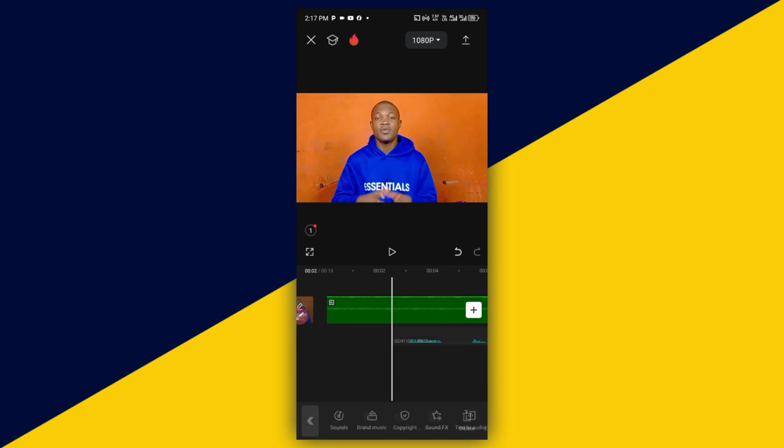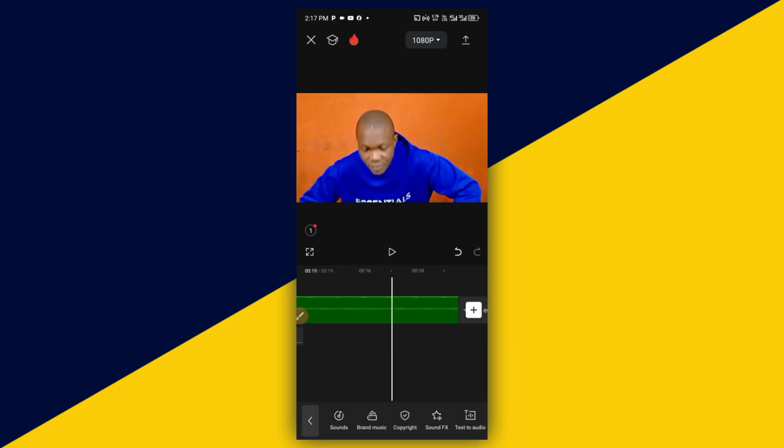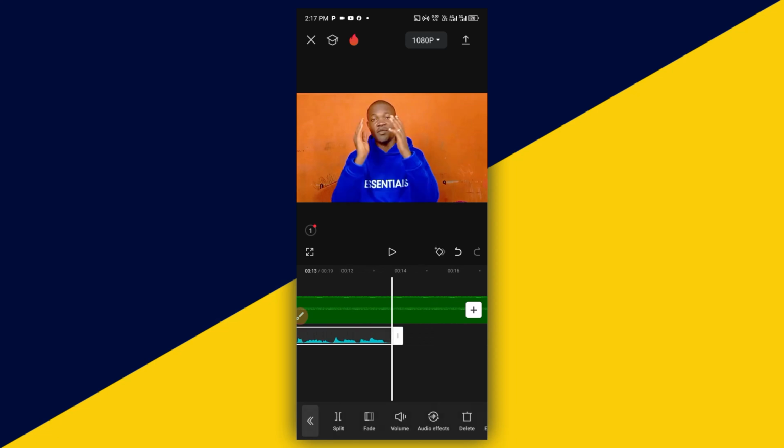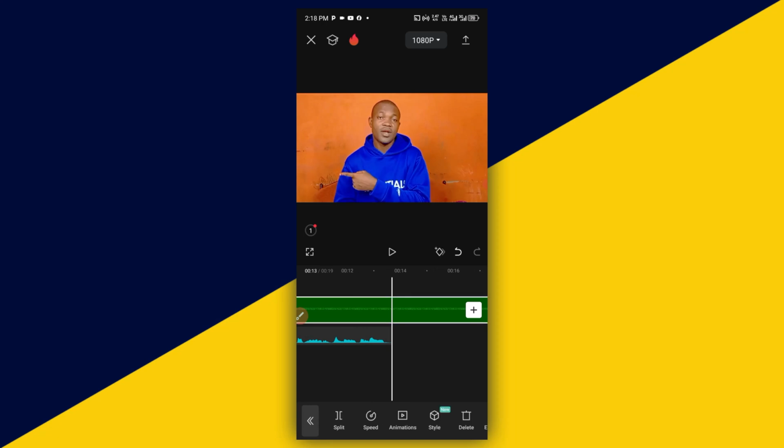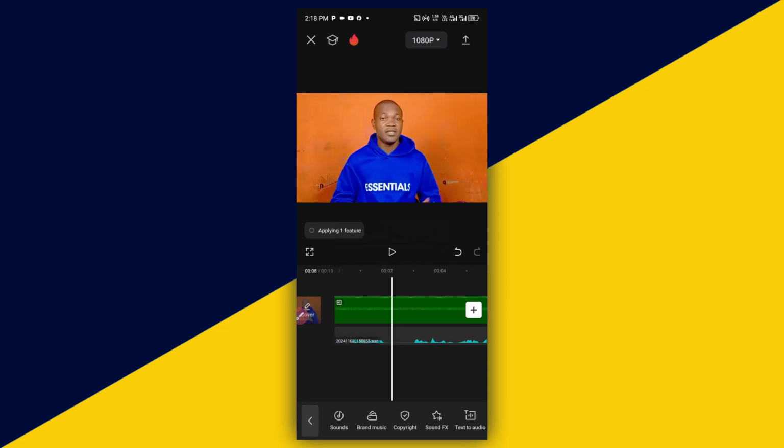You can simply click and hold down and drag the music to start from the beginning of the video, and then check on where the music stops. So you can also click on here and increase the music. So you can also check where the music stops. So like so, this music stops right here. I'm going to simply select my clip right here. I'll click on split and I'll select this one, and I will select this one. Then I'll make sure I click on delete. And by the time you play your video, the music is going to be in the background of the video.